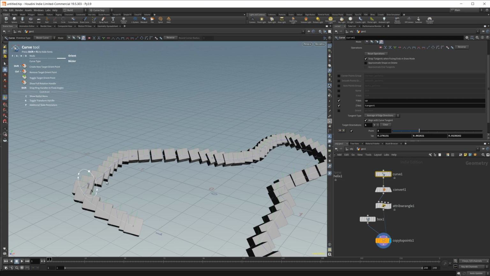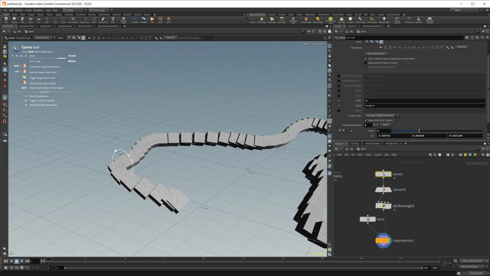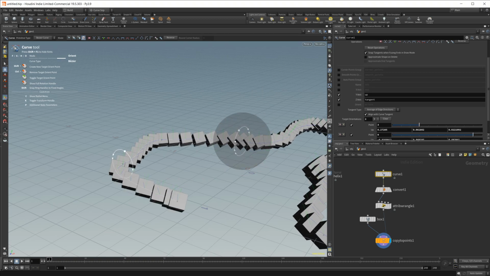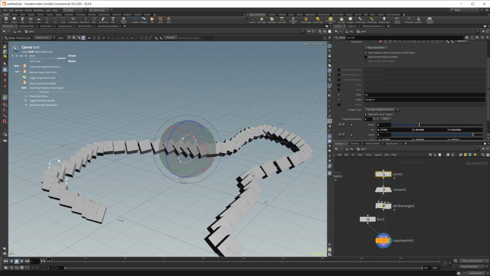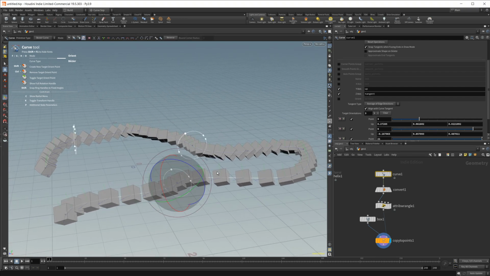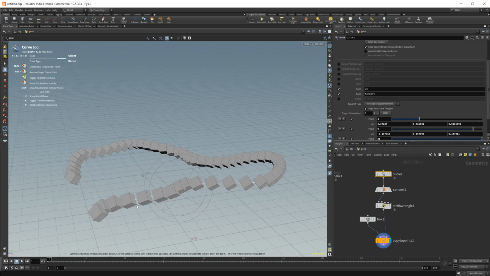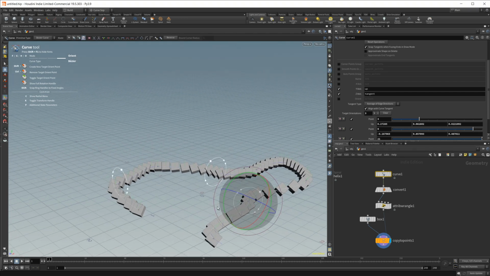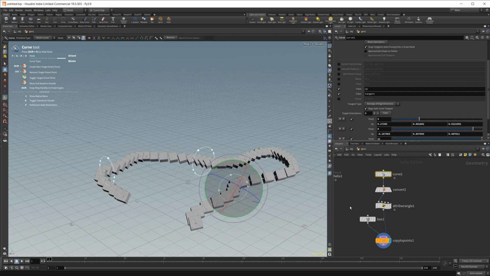So if I come back to this curve and you see they still have my handle here, as I start to drag this around, it's going to start to affect the way that these are being copied along. I can mess with each individual point here. So obviously the first one's going to move along the rest of the curve, but you can do these by point specific and they adjust accordingly. So you can really mess with these and do some cool things. They had a nice demonstration with the racetrack thing in their demonstration. Pretty simple thing that you didn't really have the best control of before. So it's nice to see that it has come into Houdini with these new curve tool settings.